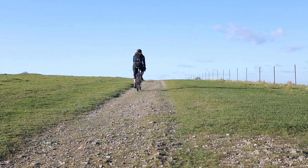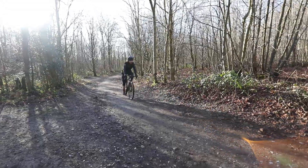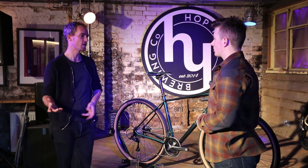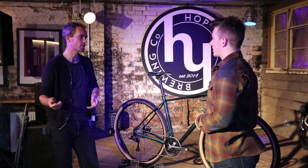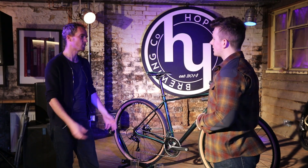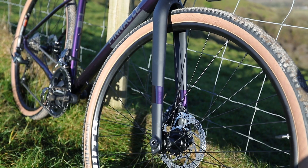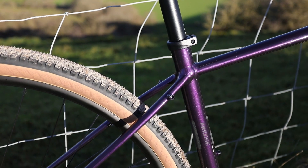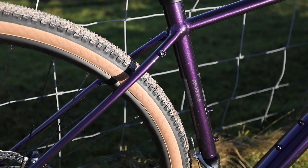You mentioned the split between dirt and road — what was the main reason you decided to go ahead with that? We had the previous model which had limited capability; you could only run a 28mm tyre with mudguards. So we wanted to do a bike which increased the capability, and we realized we could use the same frame and put those skinny tyres on it, which would just give the customer more options in the future.